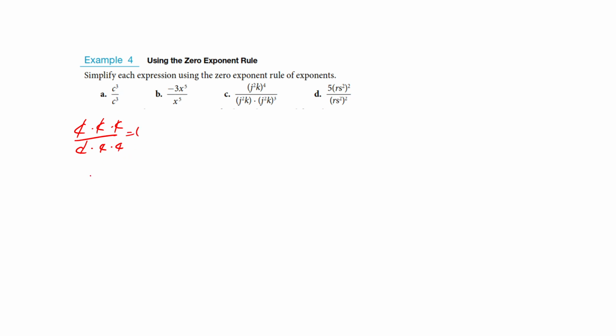Now, c to the third, but we also said you could subtract exponents. So c to the third minus 3 would be c to the 0th. Well, these can't be two different things. They have to be saying the same thing. So if these are both true at the same time, c to the 0th power has to be 1. So anything to the 0th power is 1. So this one becomes c to the 0th, and that's 1. Now here, if you subtract these exponents, I'm going to get negative 3 x to the 0. Well, that's going to be negative 3 times 1, or just negative 3.